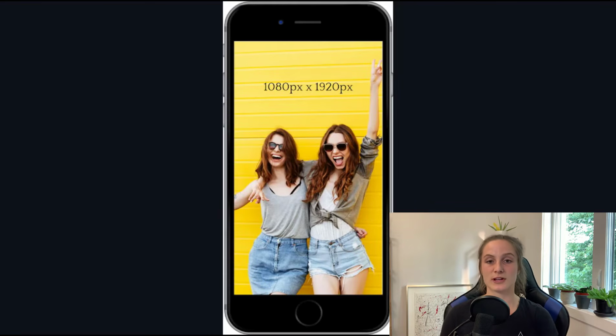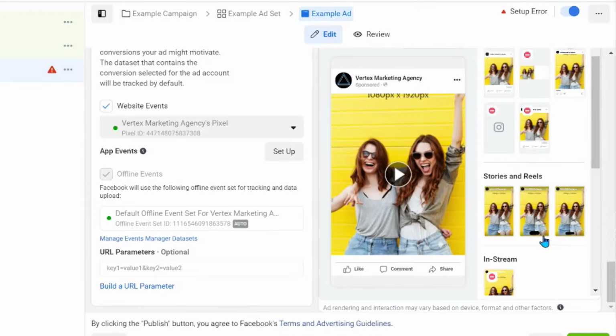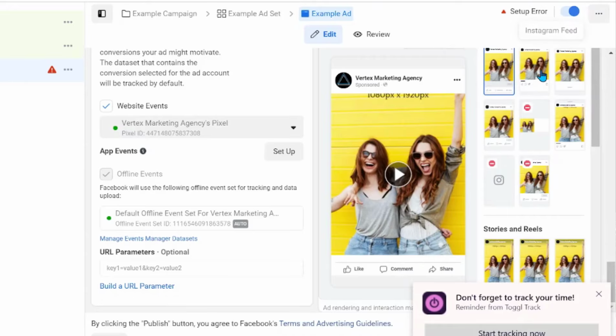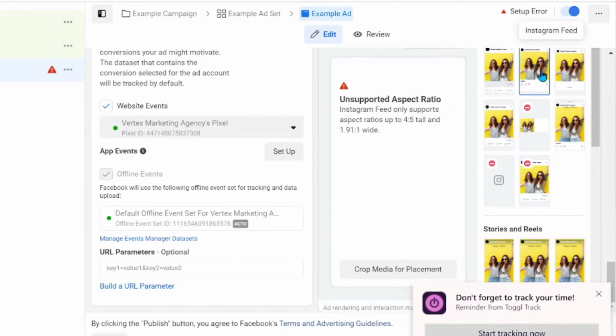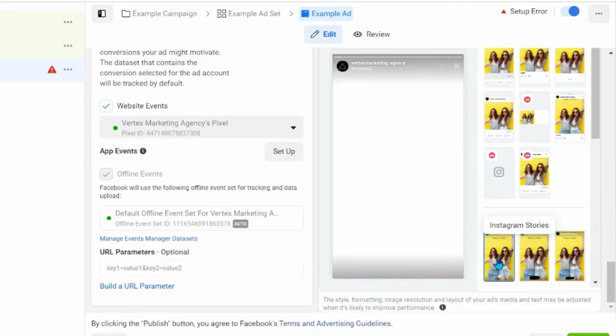Now, again, stories we know is a really great placement to have. You can see a lot of conversions in this area because people are so used to that swipe up feature. But if you make a video that is specifically for stories, when you try to put it on newsfeed, which is actually the best placement to get conversions, your video is either going to be smaller because it has to cut the corners at the top and bottom to make a square, or you're going to have to add some padding to the outside so that the video fits.